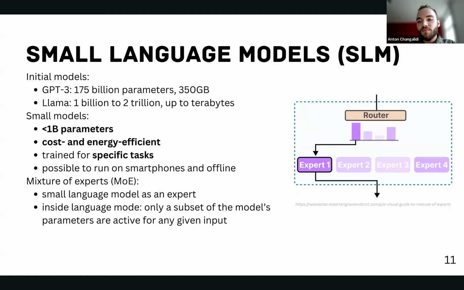And also, for example, if you have information of your clients which is private, and you don't want to put it on some server of OpenAI, and you don't know what they will do with your clients' data, you can use these small models which can be run easily on your smartphone, computer, anywhere. And you are absolutely sure that this data is secured because it's locally on your own computer. And yeah, this scheme is called mixture of experts, when you have a router, and then this router understands what model to prompt.